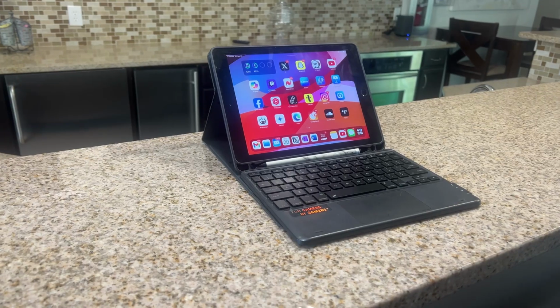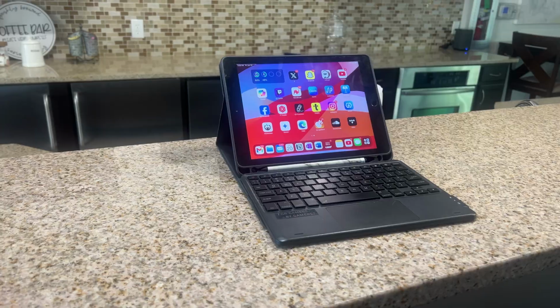So for many years, power users who use iPad Pros and iPad Airs have been asking Apple to come out with an update to make their iPads a better multitasking machine. And for a while, Apple has been adding this feature and that feature to make it a little bit closer to the Mac. But now with iPadOS 26, we have a proper multitasking system that takes the iPad to the next level. And I'm going to go ahead and tell you all about it. So let's go ahead and get started.